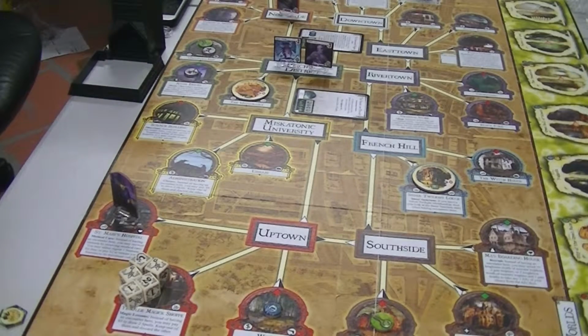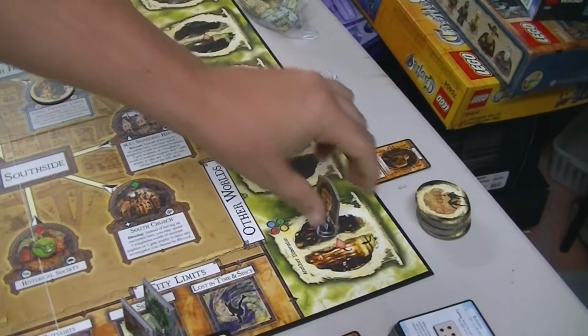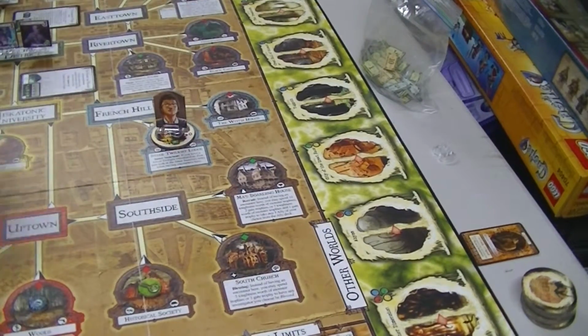And then that is now Min's turn, who is sitting here in another dimension. So she gets to move out and go to the Silver Twilight Lodge, which is the other dimension gate, which she has explored.